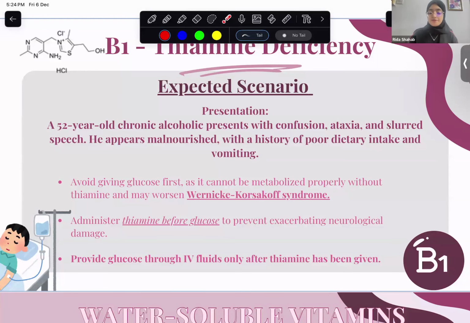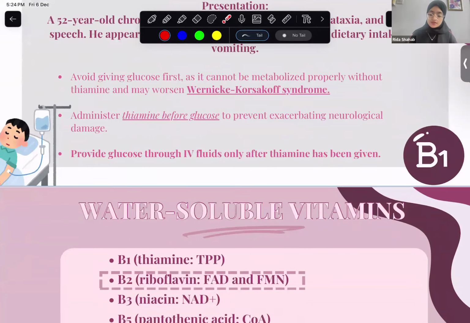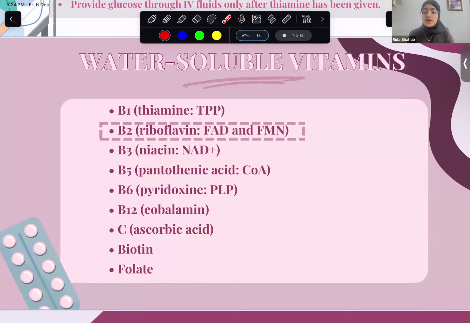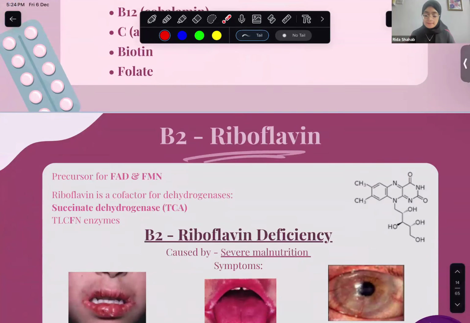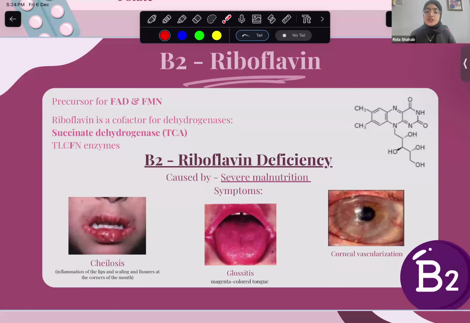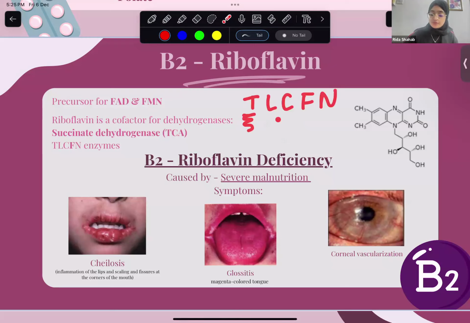It's very important. Okay. We're going to go to our next vitamin, which is B2, riboflavin. FAD and FMN are the coenzymes that are going to be derived from riboflavin. So riboflavin, the precursor for FAD and FMN, we just talked about it. Riboflavin is B2 and it gives you FAD and FMN, which are coenzymes. So the lovely coenzymes for nerds: we talked about thiamine pyrophosphate, which comes from B1, and F, which is going to be from B2, which is riboflavin.